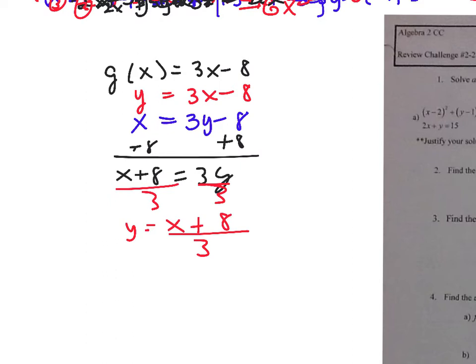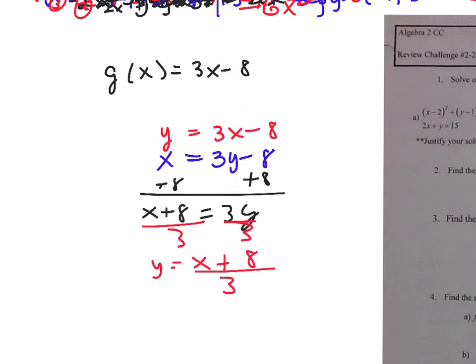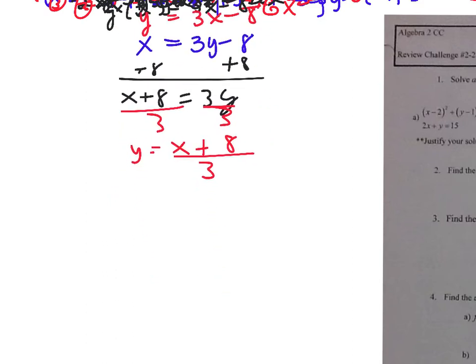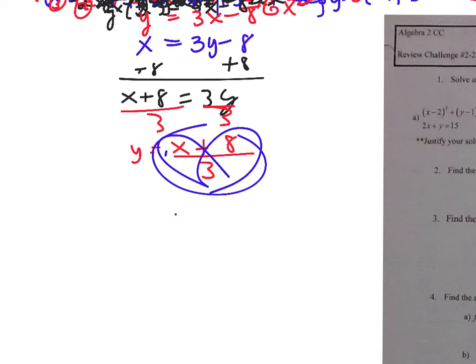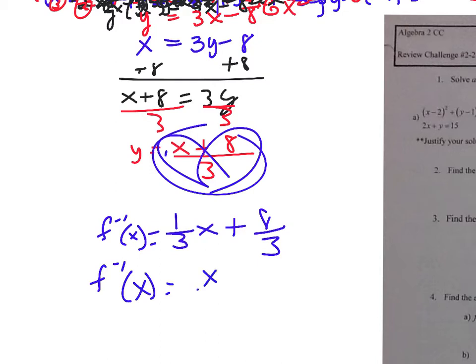So this can also be written as, remember we always talked about other ways to write a solution, just splitting this up, the 3 underneath both. And remember there's really a 1 in front, so it's 1/3 x plus 8 over 3, and that would be the inverse of f of x. Or it could be written as the inverse of f of x is equal to x over 3 plus 8 over 3. Those are all the same thing, because remember there's really a 1 in front. Okay, so let's move on to number 4.